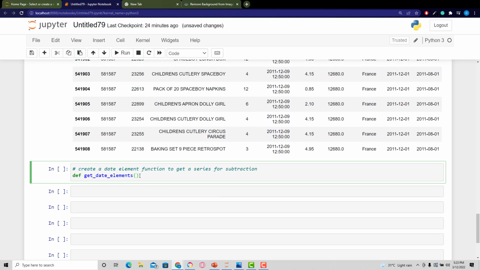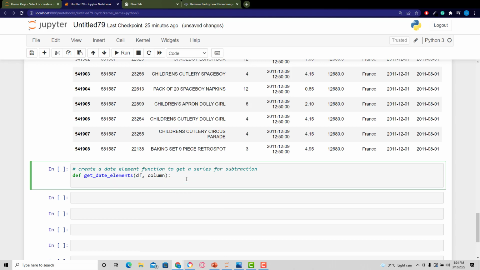We could use x and y, because I want to pass in the column and the data frame. So how about just calling it df and the column? We can initialize that function with our colon.